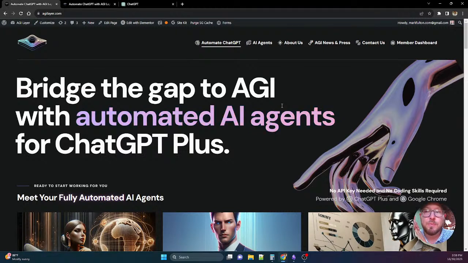We're kind of first to market for anything like this, as far as I'm aware, with automation and AI agents. I don't even think anyone's done a no-code AutoGPT agent that I've found. If you have found one, I would be interested to check it out, so please let me know.